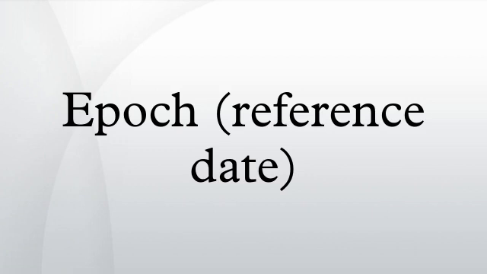In the fields of chronology and periodization, an epoch is an instant in time chosen as the origin of a particular era. The epoch then serves as a reference point from which time is measured. Time measurement units are counted from the epoch so that the date and time of events can be specified unambiguously.